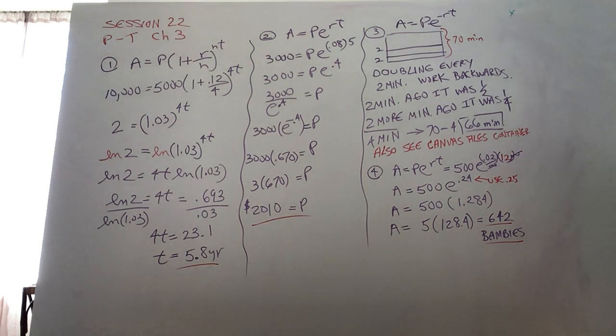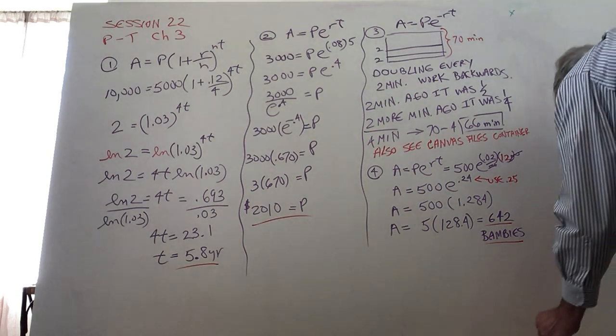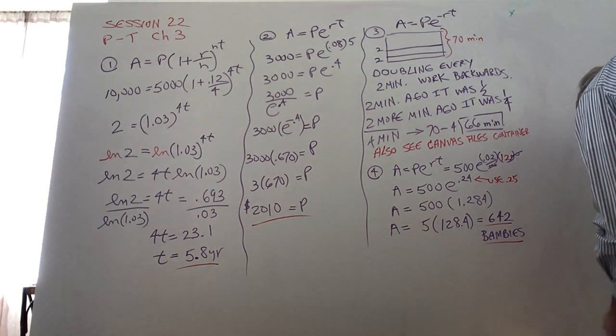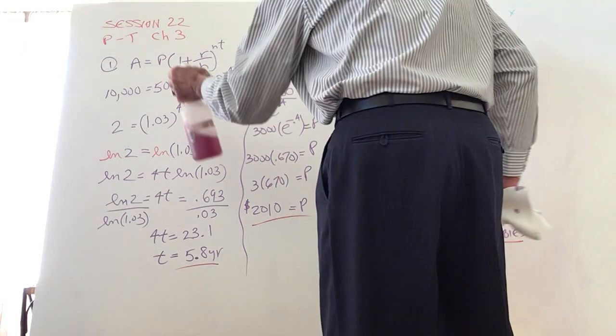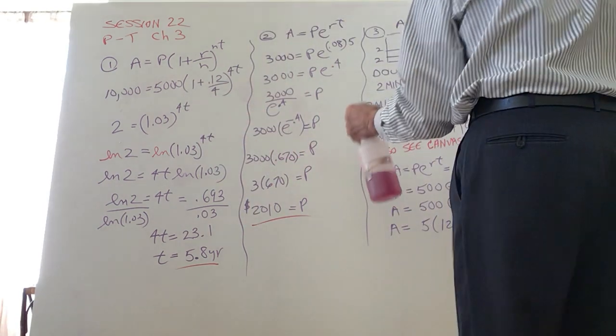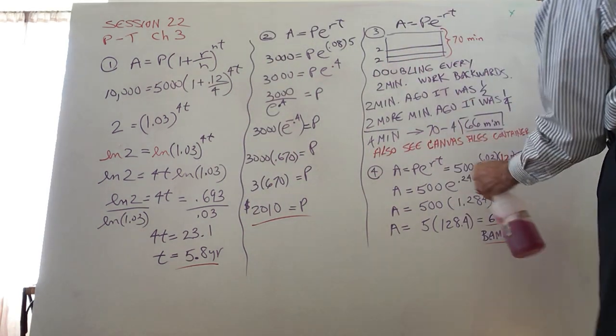And let me get this off the board and we'll look at number 5 in just a minute. Number 5 talks about how long will it take the price in the economy to double. And while I'm getting rid of this, you should know what we're talking about here. And you should know what formula to use.